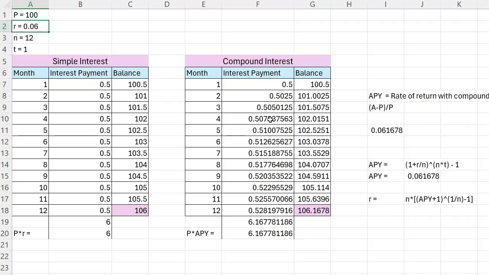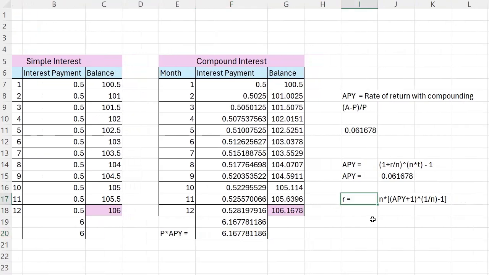When you have compound interest, instead of earning interest on the $100 every month, I earn interest on the previous balance every month. So I get slightly more money by the end of the year, right? And so we've done these calculations previously. We've found that the APY in this example is this number here, 0.0616, so slightly more than the simple interest rate. So that's why banks like to tell you the APY. It tells you more about how much you have earned at the end of the year, because banks are going to use compounding.